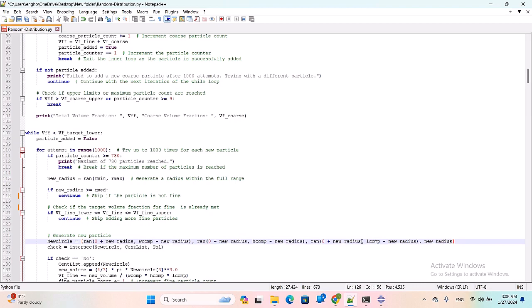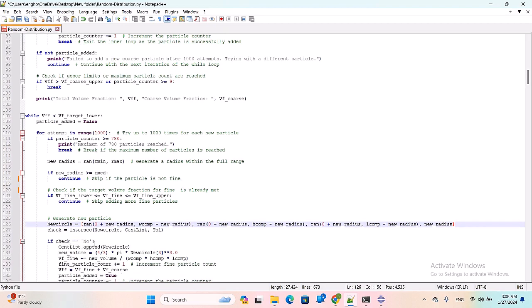If the particle is inside the RVE, we add the particle and then also check the other condition. If not, our particle is not in the RVE, so we eliminate the particle, and we don't check other conditions and try to add or import another particle.